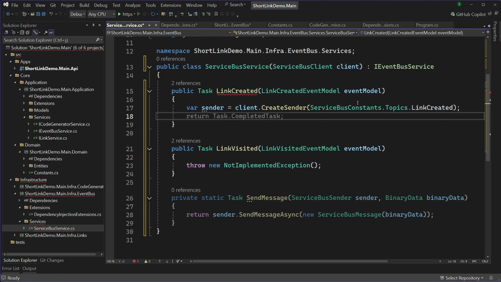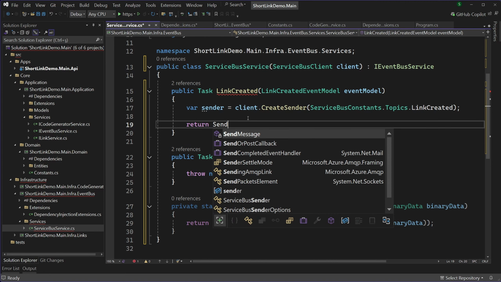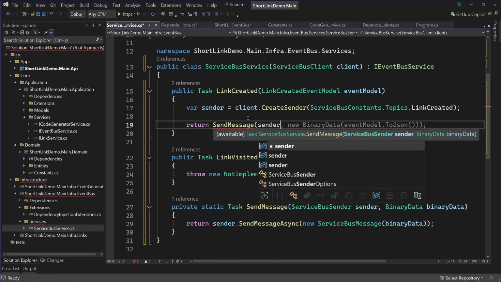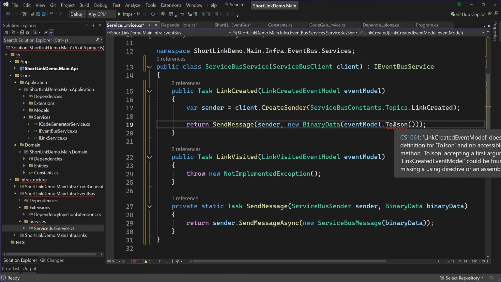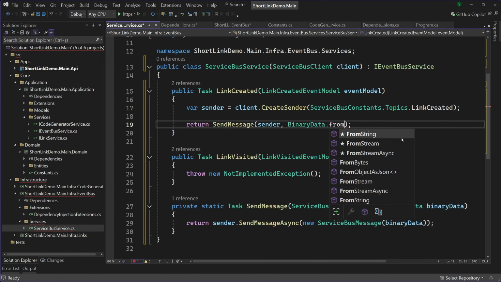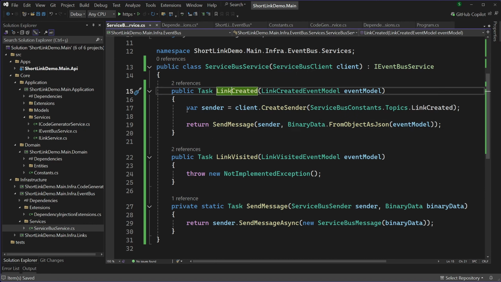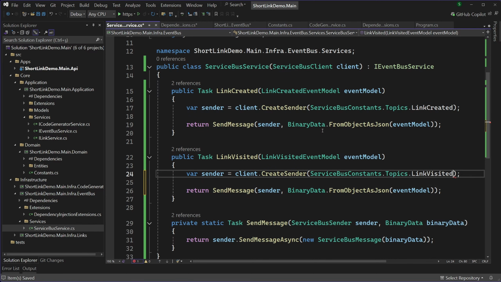So whatever the data sent to me, I will be using by calling send message, and this is the sender, and the binary data will be like that. This will not be binary data, from object. Okay, this is for link created, and I'm going to do the same for link visited, and the event model is the same, and yeah, this is going to be okay.